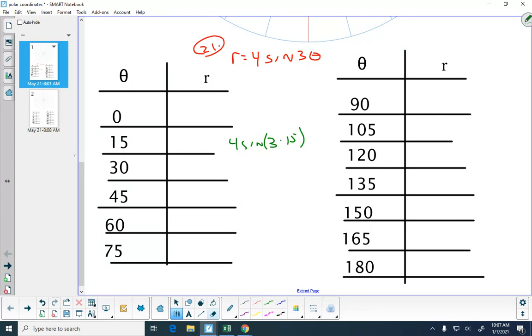Make sure you close the parenthesis out, because if not, you'll take the sine of 3, and then whatever the sine of 3 is, you'll multiply by 15, which is not correct. You need to take the sine of 3 times 15, which is 45. And then 4 times the sine of 3 times 30. Make sure you close that parenthesis out. And if you want to do mental math, that is fine. If you've not done it, please run this through.